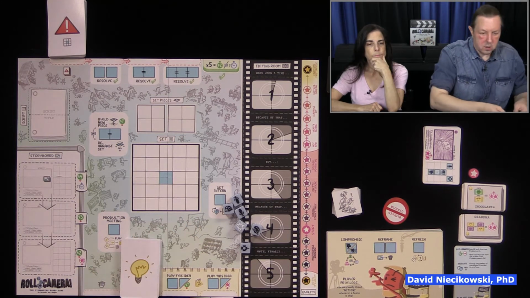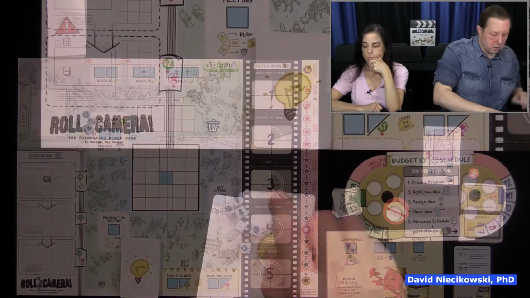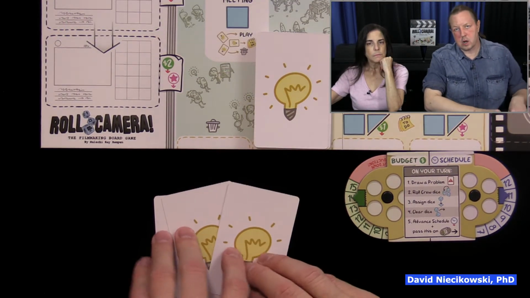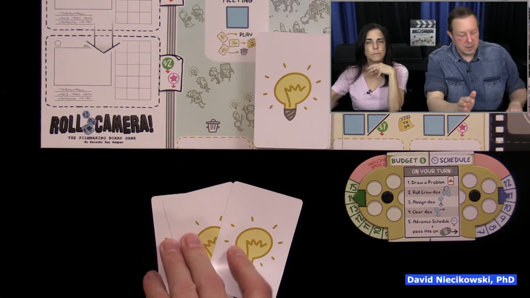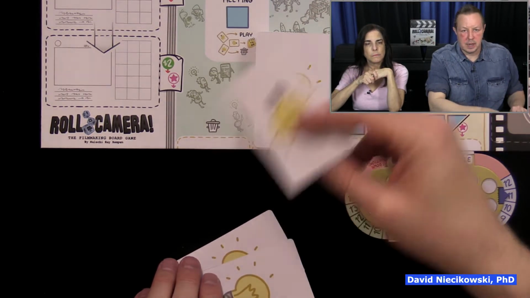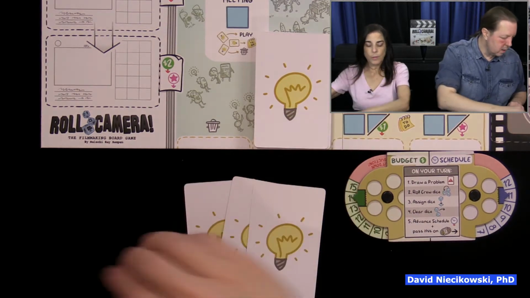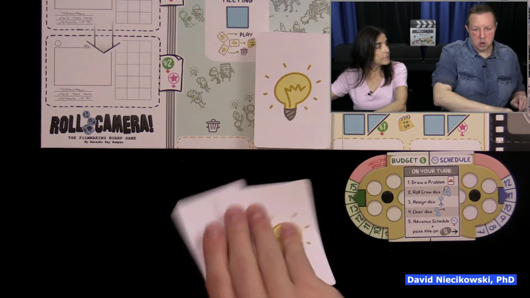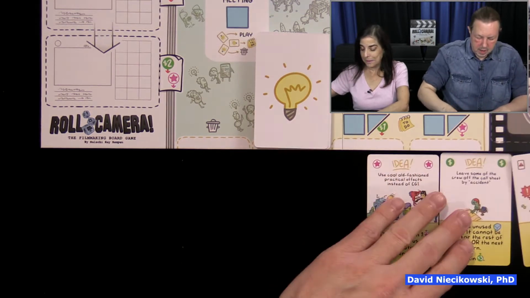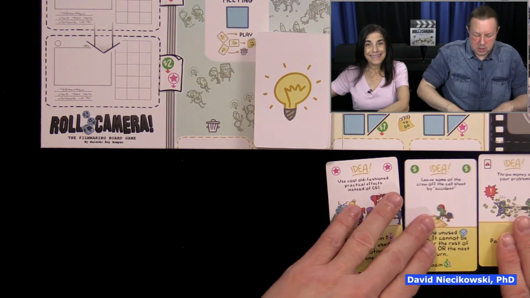So I have my 3 cards here, and we can look at them, but you're not allowed to share your idea cards with other players. Even though this is a cooperative game, I can't tell Julie what I have. I can only show her what I have when we do a meeting and show her the card I picked. So we're not going to play open then? Well, I can show, because I just laid mine out. We're not going to look at each other's.